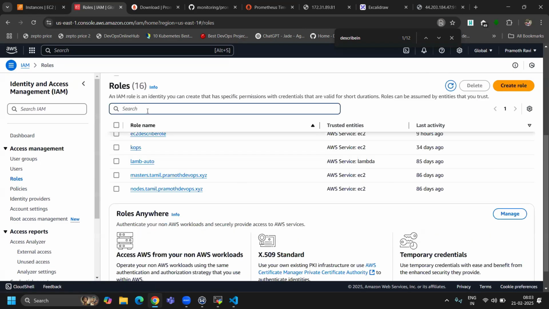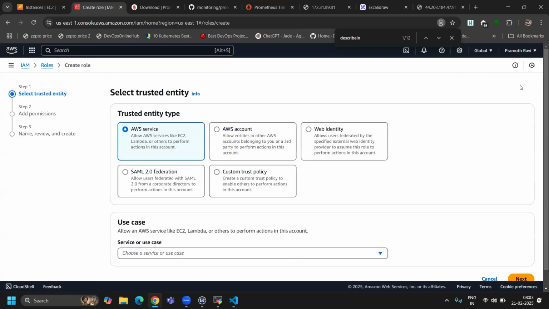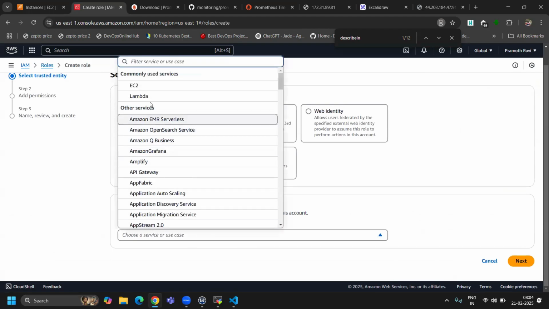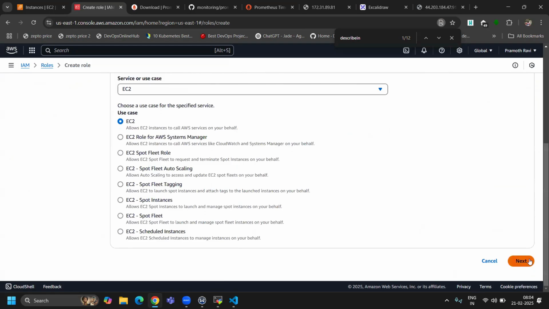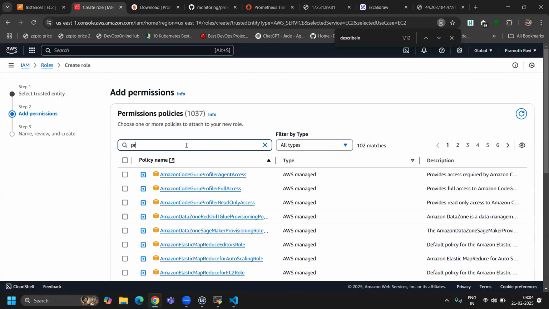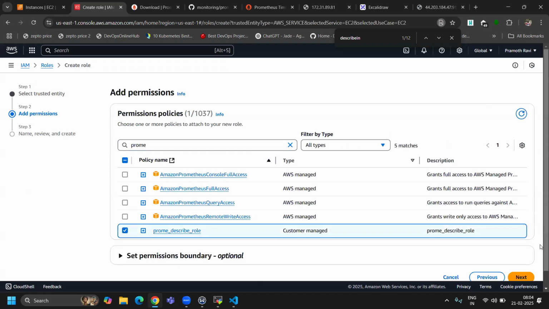So I have to create a role right here. So in AWS service என்ன பண்ண போறோம். Then what we are going to do, we're going to use EC2 instance attach பண்ண போறோம். Then we are going next. So என்ன policy வேணும். So we created something called Prometheus describe, right? So I'm attaching this.